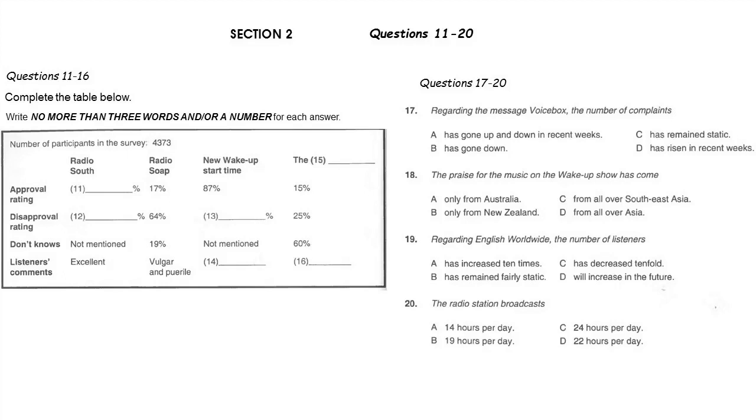Sharon from Tasmania has written in to say that she has tried to get through on the telephone to our new message line to leave a message on the voice box, but she finds it too complicated. She says, and I quote, "Every time I press a number after the main menu, the line won't accept my message. It's so frustrating. Maybe your voice box should come with a health warning." Well, I can tell you that you're not the first person to have complained about this. In fact, we had 67 letters this past week alone, and complaints have been going up at the rate of 10% a week recently. And we're now looking into the problem.